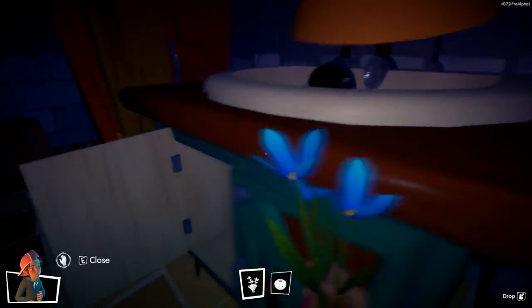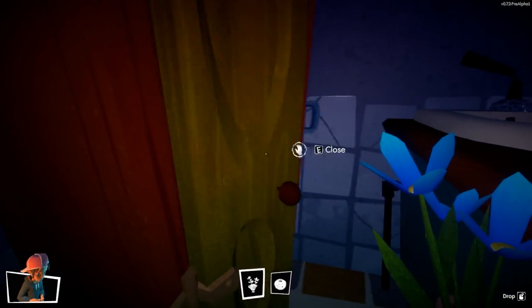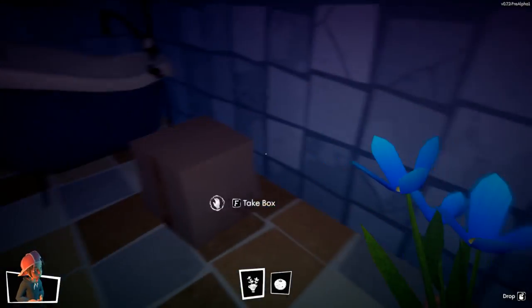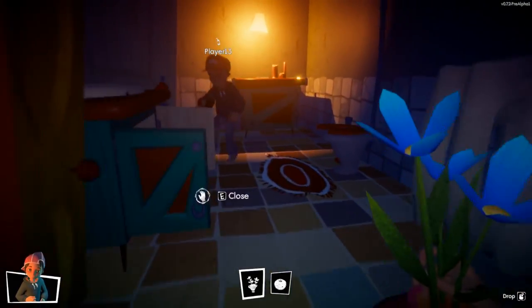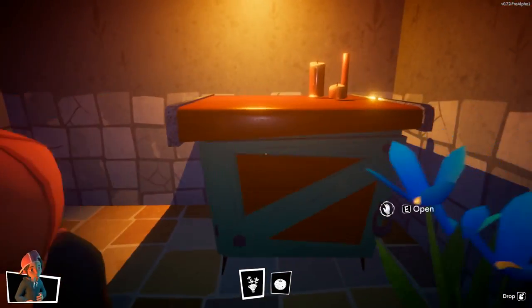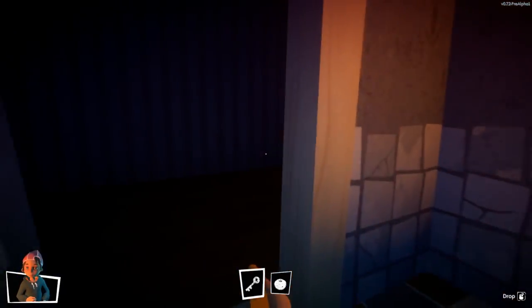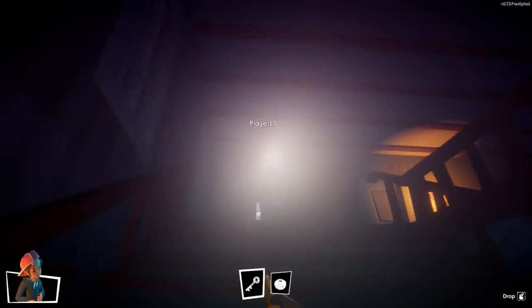What was that sound? I don't know, but want me to show you the bookshelf? Yeah. Look, I found a banana peel. Check all the drawers. It doesn't do anything. Find me what you're looking for. No, that's not what I wanted to do. Oh, a key. Wait, did they just find a killer? I got a key!